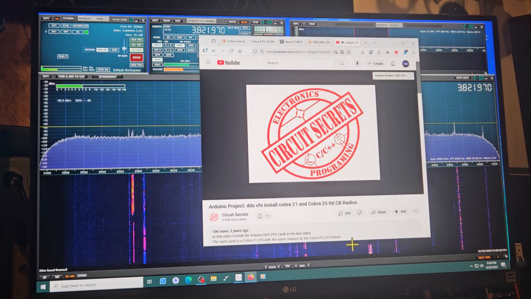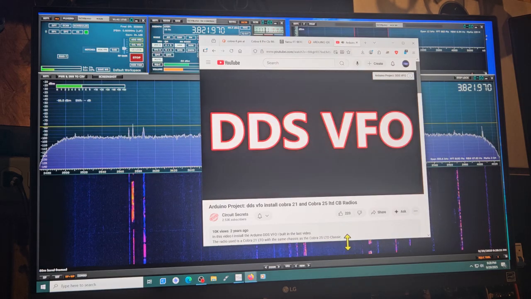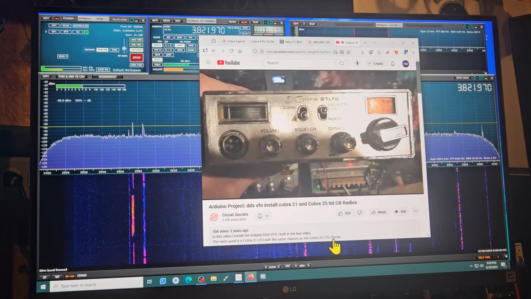You can find the source code for the VFO on my website, circuitsecrets.com. The VFO is a variable frequency oscillator. This VFO uses the SI5351 for direct digital synthesis, so this is a DDS VFO. The radio I'm installing it in is the same as the Cobra 25 LTD Classic. It uses the TCP 91, which is what we just took parts off of different years of production the other day. Chips, so confirm your radio has the same PLL before attempting this modification.